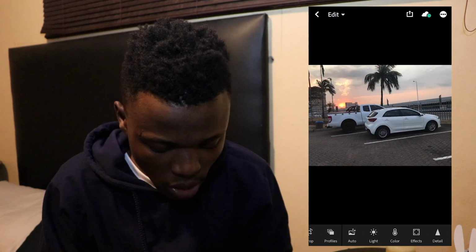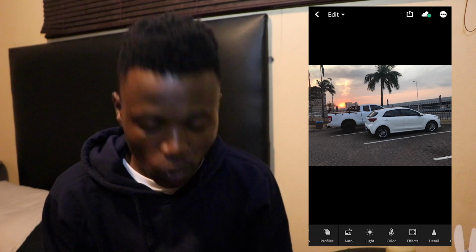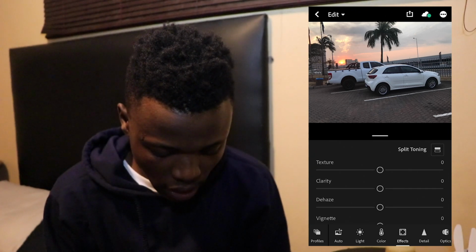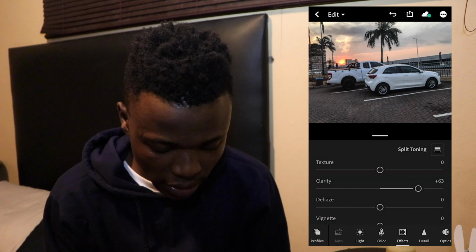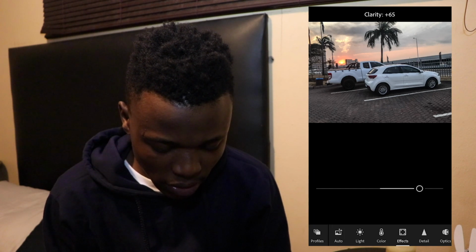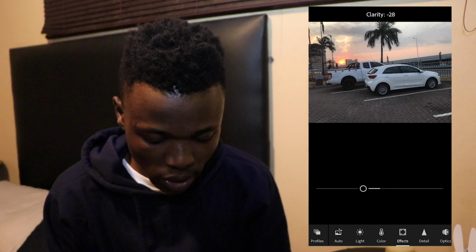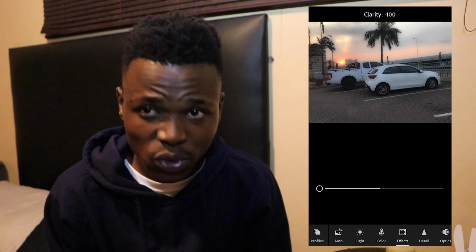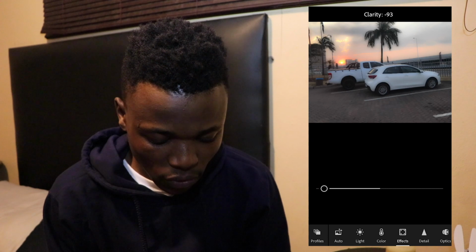So we are in Lightroom now. The first thing I do is I go to effect, and under effect I adjust the clarity. If I go to the right, the picture becomes clearer. If I go to the left, you see the photo becomes so unrealistic, so you must avoid that.